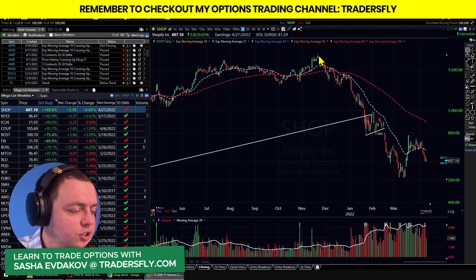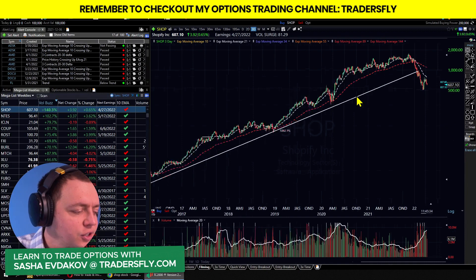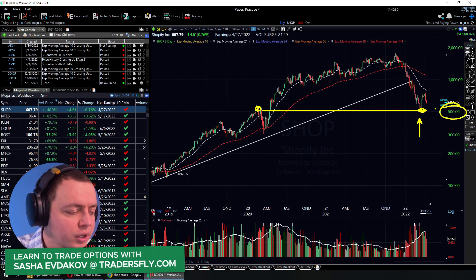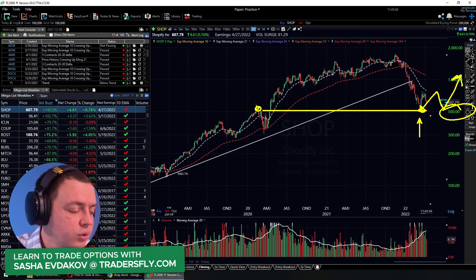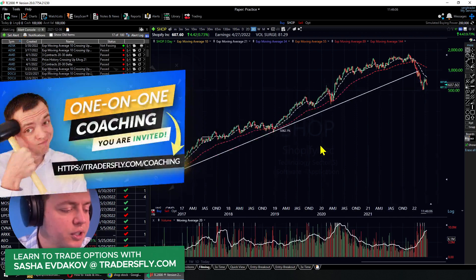We've had a huge haircut — from about $1,700 down to where we are now, that's about a 66% decline, which is massive from an investment standpoint. So if we're evaluating where we are on the charts, we've got the swing point coming into right in that zone, and this is where support could be. If the stock split pushes the stock higher, you could see a retest and then potentially move higher. I'd look at $500 as solid support — after the split, that'd be around $50 a share.